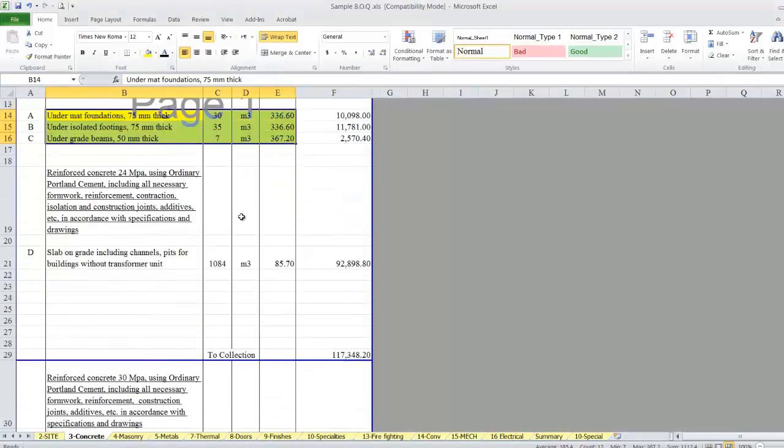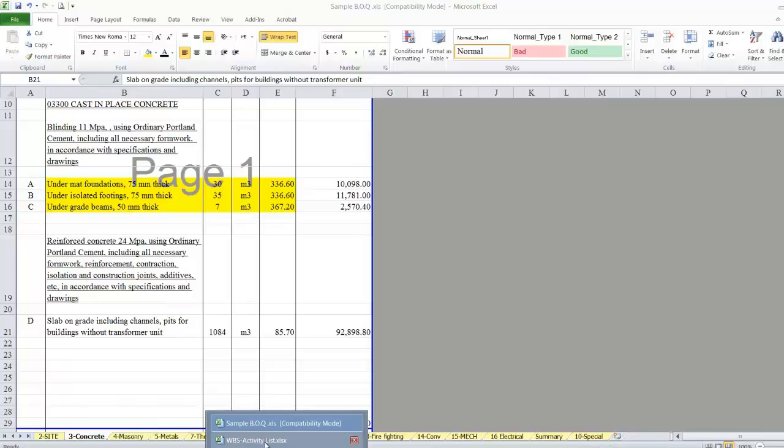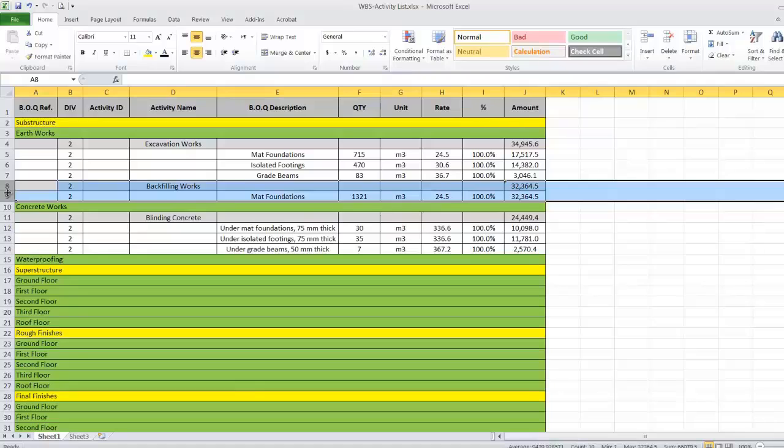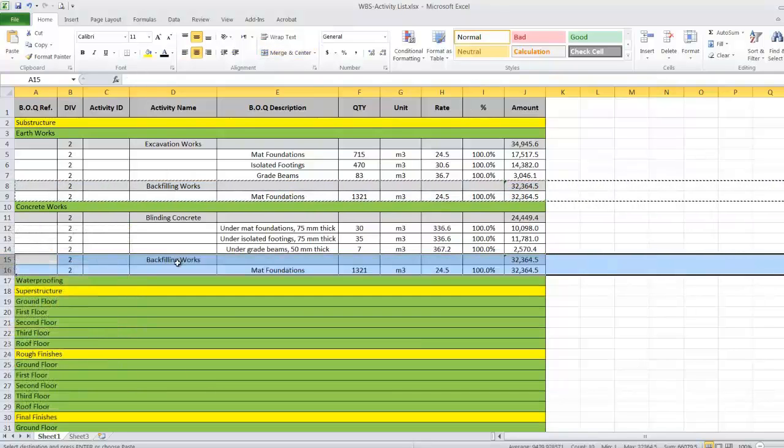After the blinding, we have here the slab on grade. So we'll create a new activity for the slab on grade. I'll take this one since it is one activity only. If I copy it and insert copied cells, the formulas and everything will be fine.